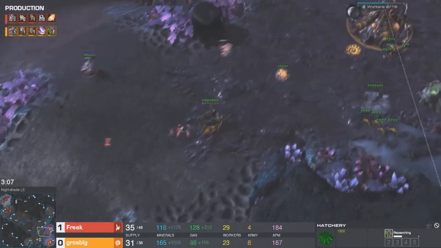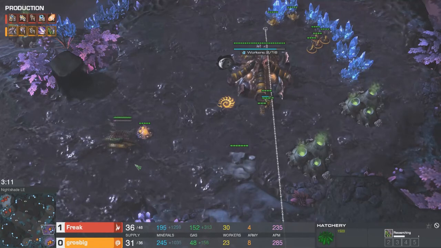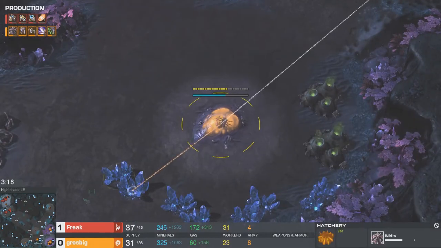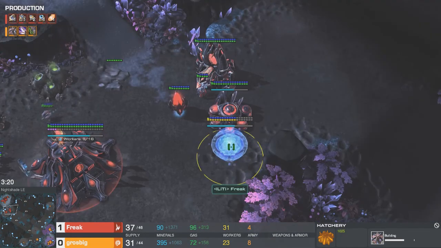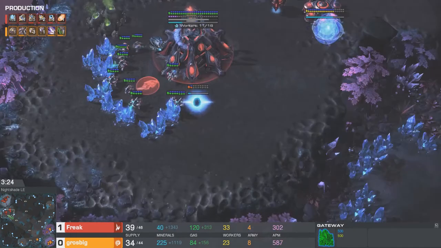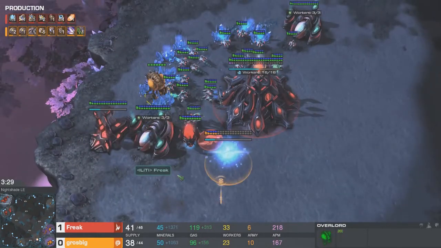So he wants to scout what is going on, but is he going to have the Roach Warren in time to be able to deal with any of this? He's just going to scout the amount of drones. So far, not much, but he did take a very early third base. That's probably why there's not that many drones yet, sorry. He's going to build more gateways in there as well. Is there any Overlord in position to actually scout this? And yeah, looks like the Overlord is scouting right now, actually.